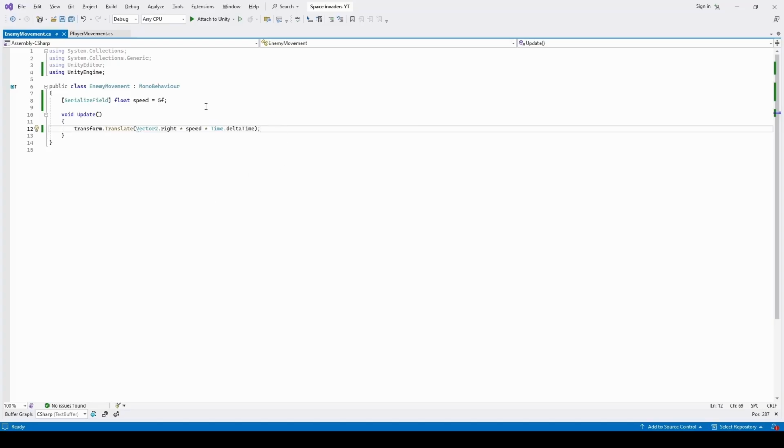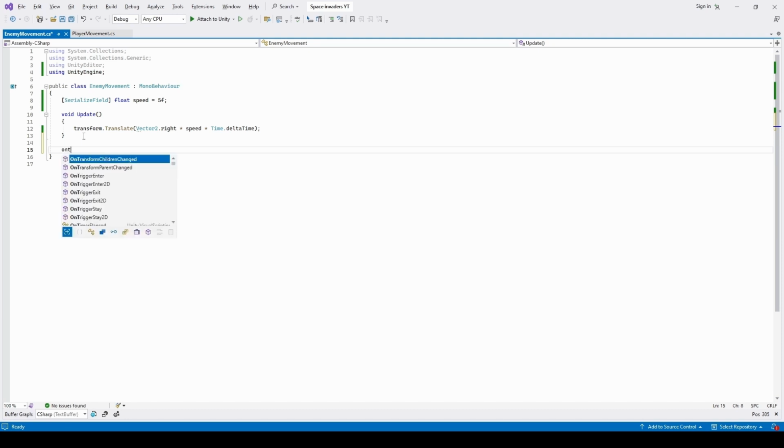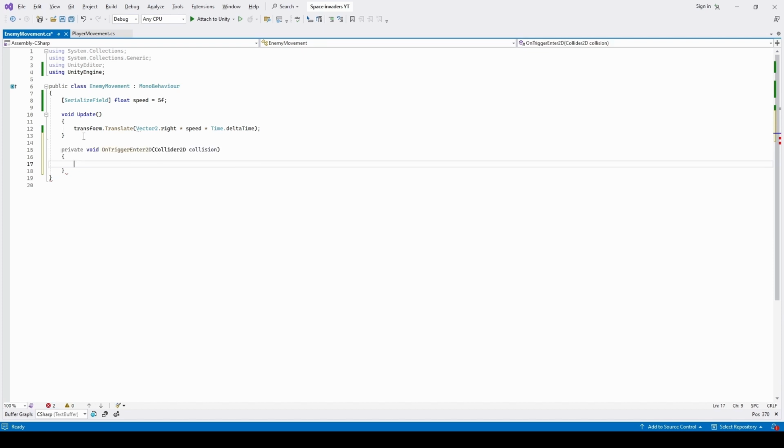Now back here in our script, the next thing that we're going to want to do is make it so when they collide, they turn the opposite way. So here we're going to do the OnTriggerEnter2D, and make sure you do OnTriggerEnter2D. And then just like before in the other videos, we're going to get a reference to the object's name. So we're going to do a string and call this wall, and this is going to equal our collision, so the object that we're colliding with, and then gameObject.name. So we're going to get the name of the object we're colliding with. And we called them walls.